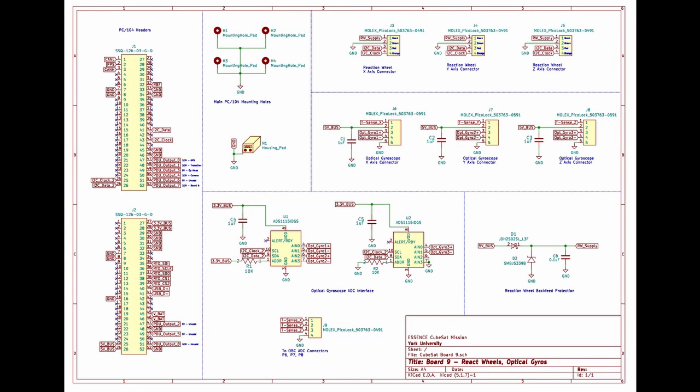The board 9 is essentially a bunch of connectors. First, we have the 3 connectors for the optical gyroscope, namely the X, Y, and Z axis connectors. These connectors take information from the gyroscope and send it to the optical gyroscope ADC interface, which then sends it to board 6. Second, we have similar X, Y, and Z axis connectors for the reaction wheel that convey commands from board 6 to the wheel.